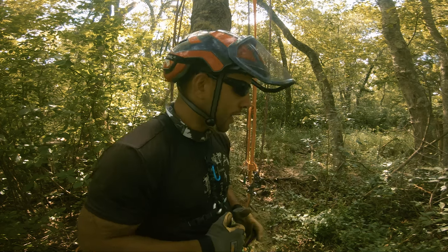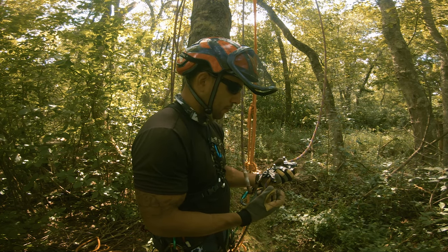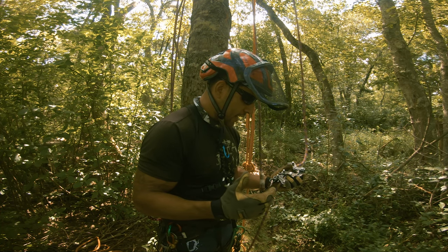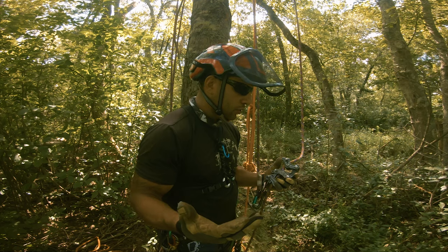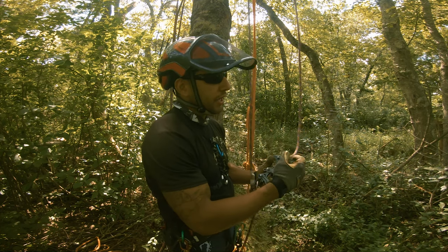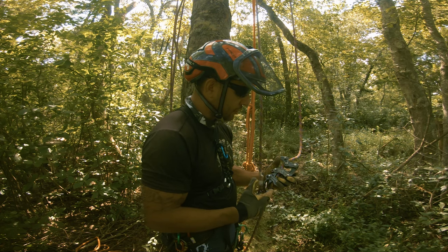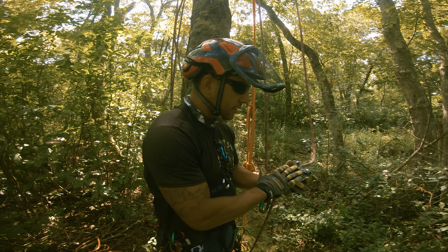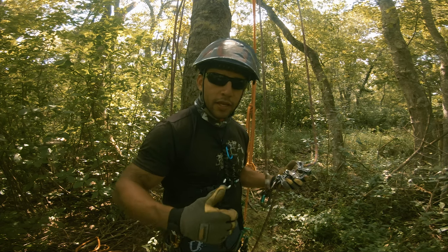So now, when you're trying to adapt the Rope Runner Pro, which is an SRT device, to DRT, it becomes a different animal. It behaves differently, and one of the reasons is because you want to set this friction bollard to a setting that is going to allow you to do DRT, because you have friction now at your tie-in point, as well as friction within the device. So you're not just moving up and down, the rope is moving with you, so you've got all this extra friction to overcome. So this friction bollard may be set to a lower friction setting than you normally have it, or where you have it right now.